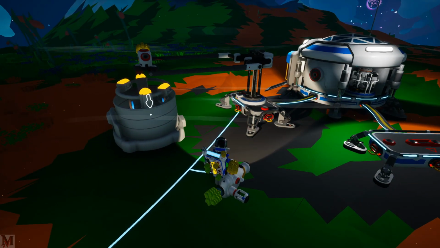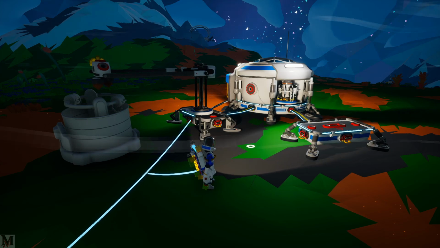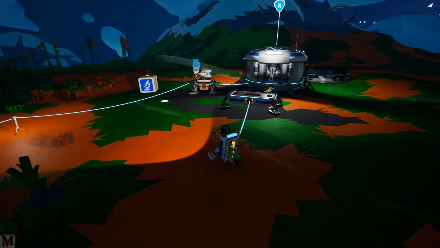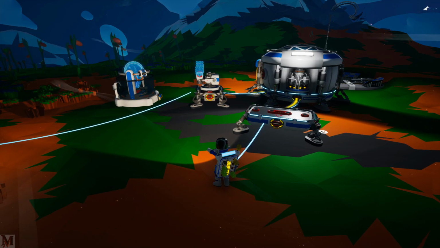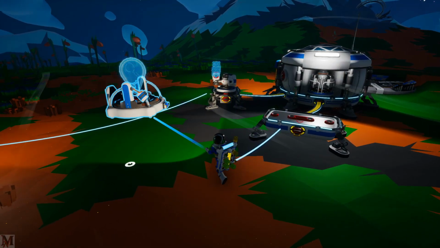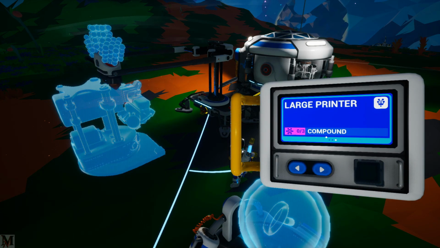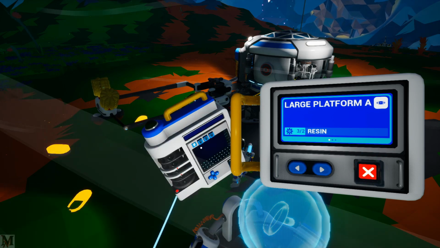Okay, man, this thing is slow as molasses. Let's see. We don't have any more compound, right? And I don't even remember where the compound was. It's super dark outside. This is actually done. Let's go ahead and unpack it. Okay, so now what we can do is we can take this. We can't put it on that. I forgot that we have to build a large platform to be able to put that on. So research chamber, large printer, large platform. We can go ahead and build one of those right now.